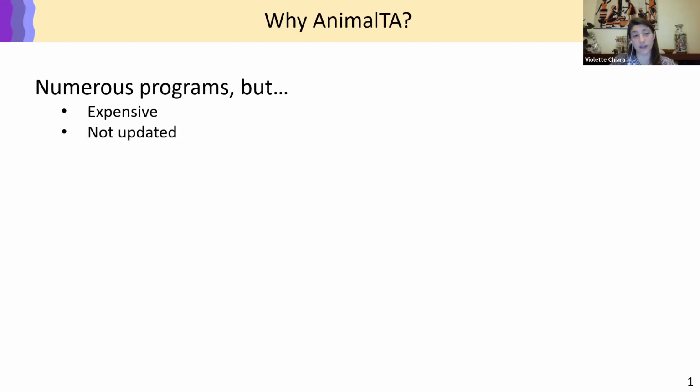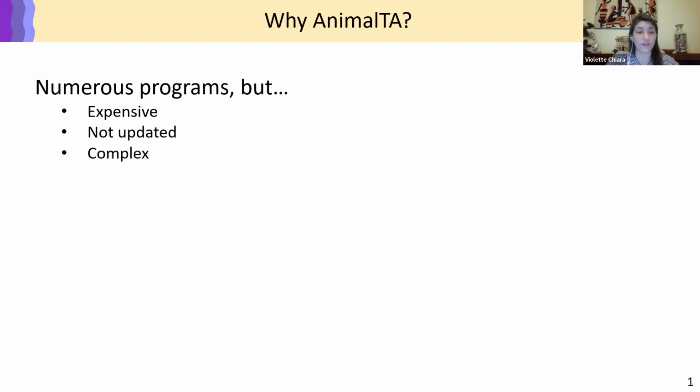Another limitation is that the programs you have to pay for, I hope, are updated frequently, but for the free programs, there is a tendency for people to abandon them. And so programs that are not updated will rapidly reach their end, being full of bugs and not being able to cope with the updates of the operating systems, for instance.